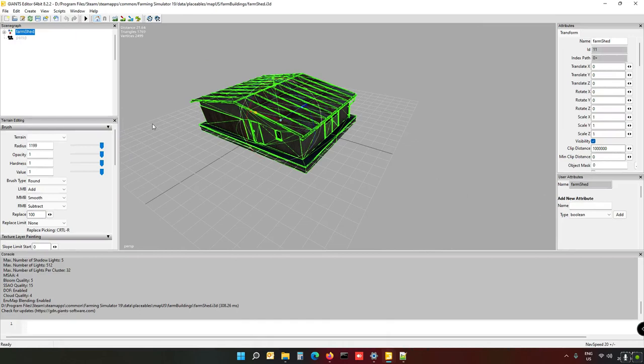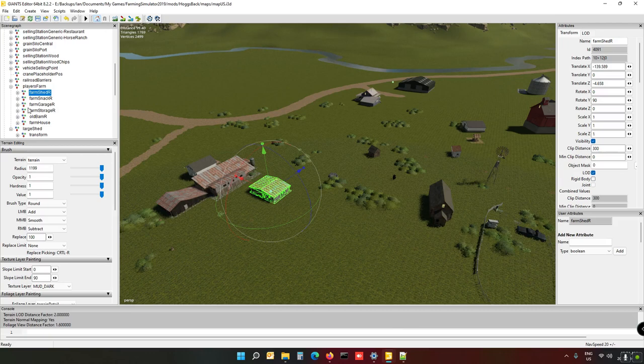But in the actual map, they've renamed it to farm shed R for some reason. Maybe there's another one somewhere on the map that is just placed. I see all the barns, and they've made an R next to it. So we're going to have to delete that, get rid of that one, because we know that is the only one that's there.